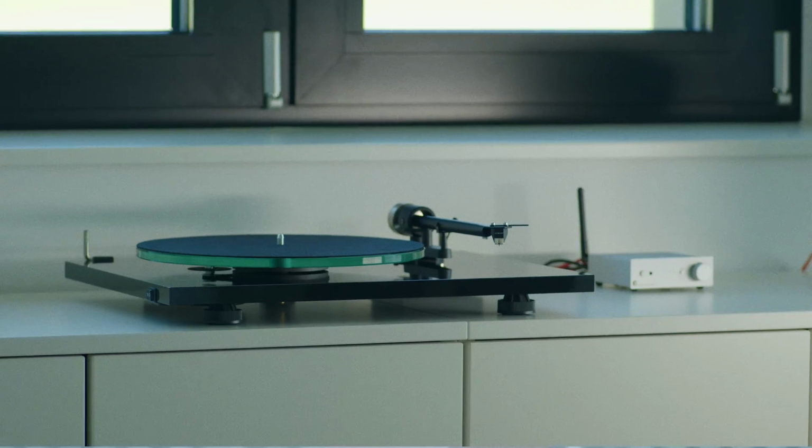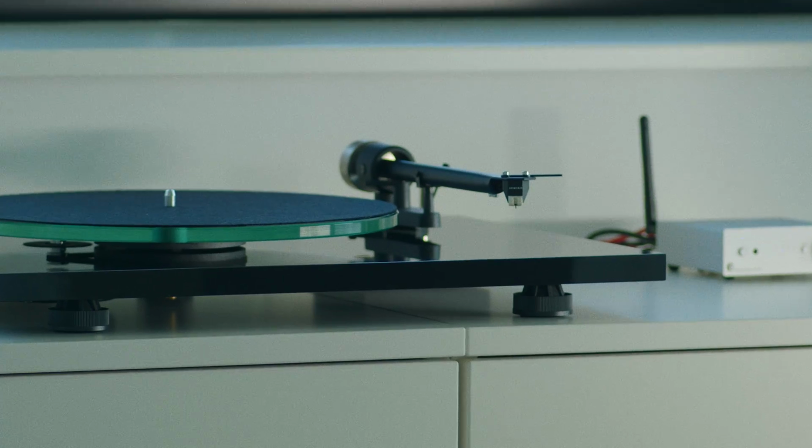The T2 has a quite big chassis, which is very stable and which is isolated by thermoplastic elastomer feeds. These are modern rubbers, we can say, designed exactly to isolate the turntable from the surrounding. What is special on the design of the plinth? There are no hollow spaces. It's a stiff, high-density particle board. You see no hollow spaces, therefore also no resonances.